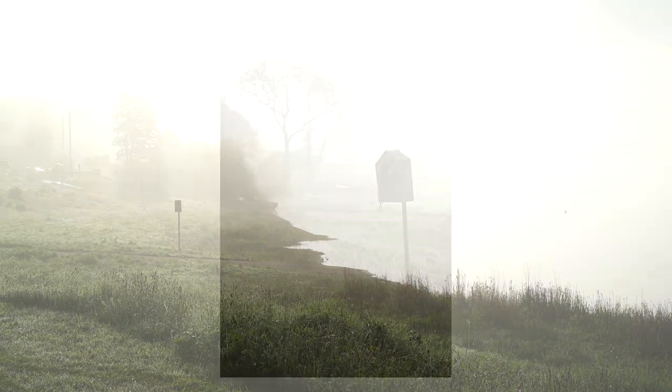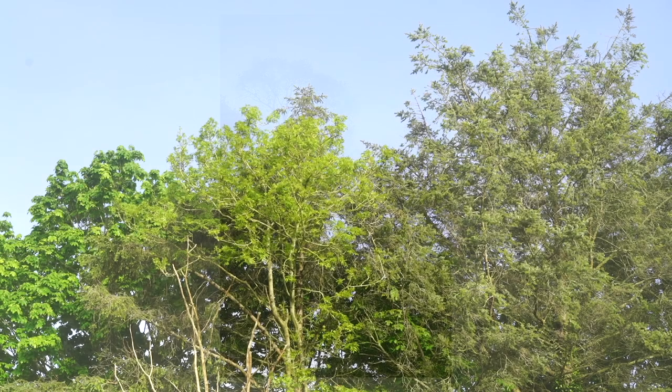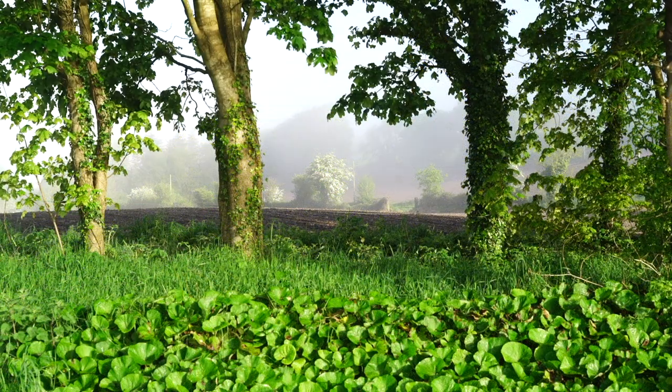There are some great colours here at the boating club. This particular boat I always seem to take photos of. It's got a gorgeous kind of celeste colour.